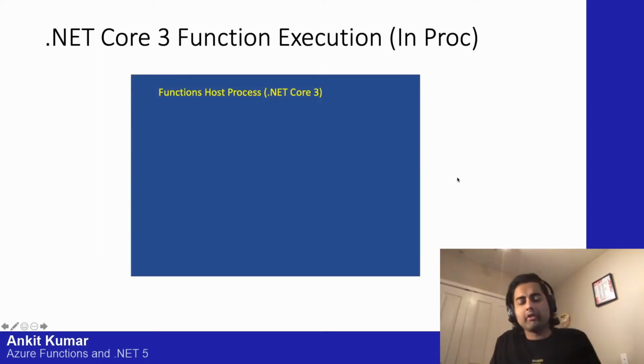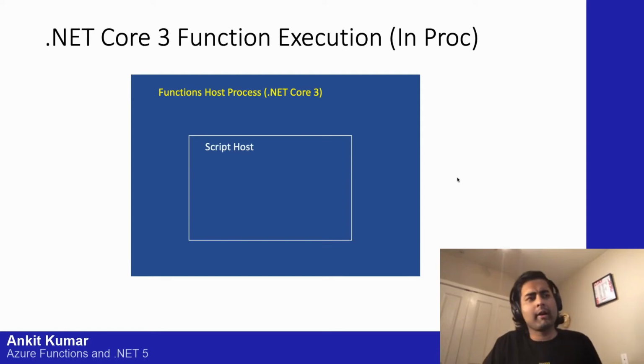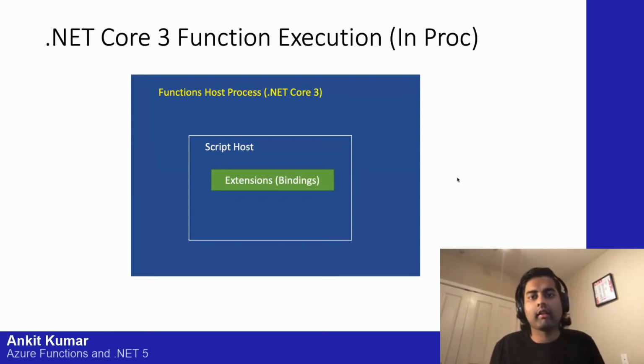Okay, so the key component, as I talked about, is the Azure Functions host process that in V3, that's .NET Core 3, that runs in any environment that you're running, whether that's your local machine or in Azure Functions managed environment or anywhere else. And inside that, we have, this is an internal detail name, a script host, which is an IHost that manages a bunch of different services that are required. But the core idea that I want to highlight is that extensions that listen and respond to triggers are part of this process. This is where all of these extensions are running.